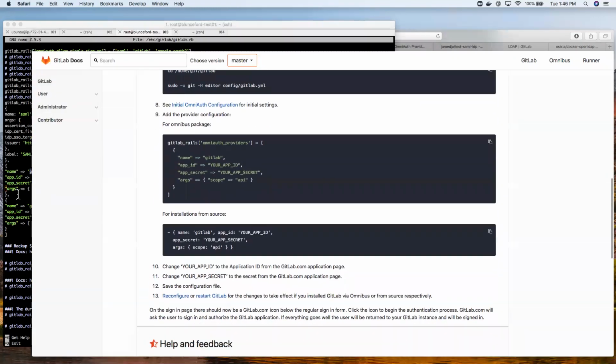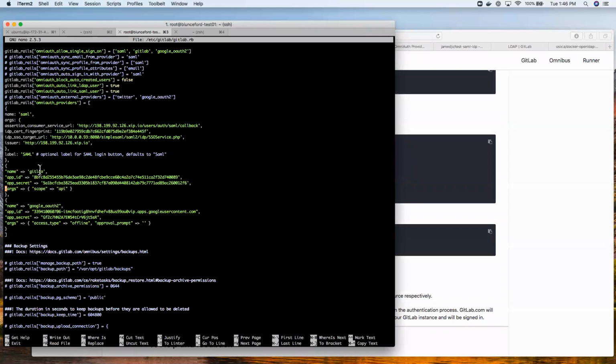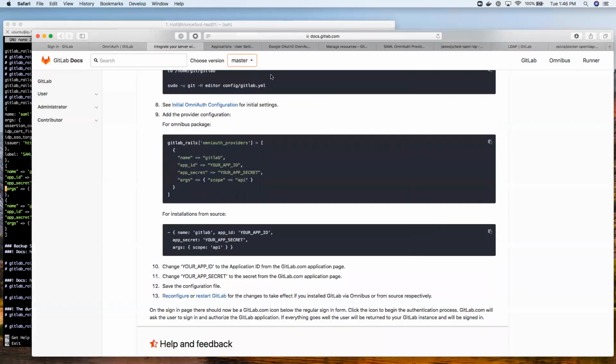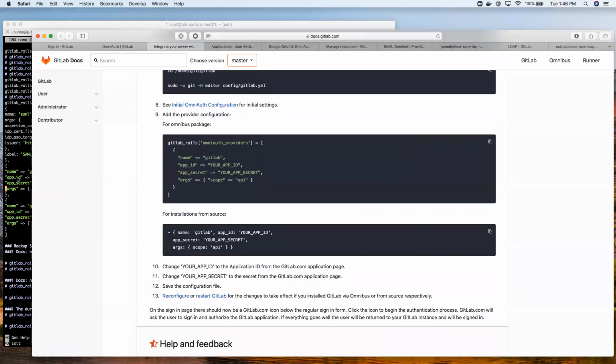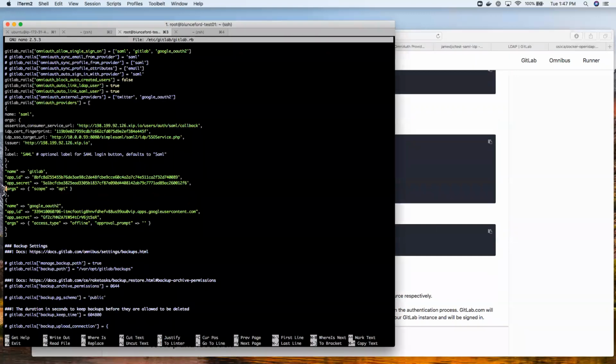They directly map, so it can't be like GitLab 1, it just needs to be GitLab, exactly what they have in the documentation. Then you'll also put your app ID and app secret, which you got from setting up the application on GitLab.com. And then the args, you'll want to put the scope, which is API.